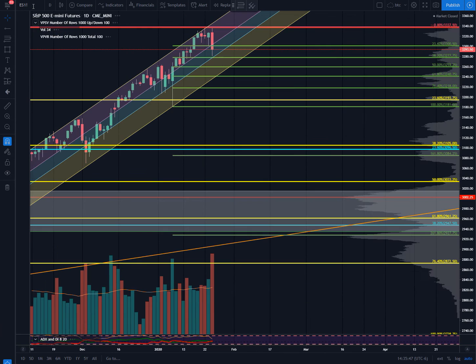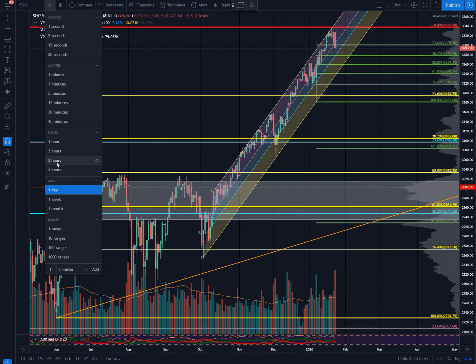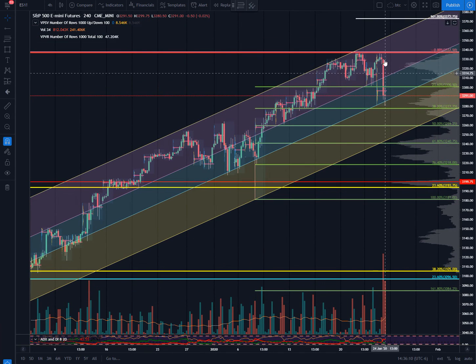So back over here, all three of the charts match each other. They all say that we can make that 50-point drop, so long as price does maintain below this volume node that we've made up here. One second, let's go into a 4-hour. Sorry about that. So long as price continues to descend and we remain below the 161.8 and this established volume node at 33.20 to 33.30, I'll continue to look for price to be pushed lower into the bottom of this channel, whether fast or slow, one may never know.